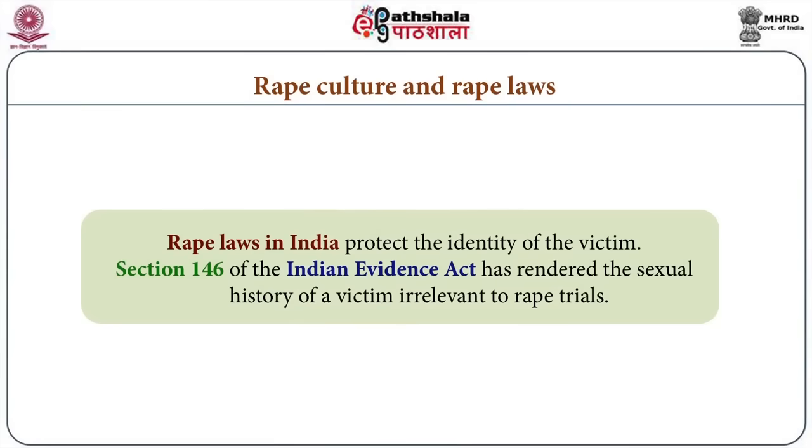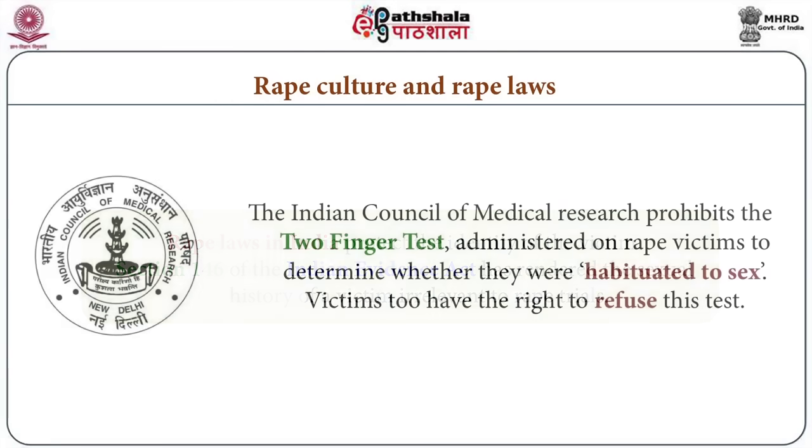Now, what does a person's sexual practices have to do with the event of rape? Well, clearly, if you understand the notion of consent and agency, absolutely nothing. But since the 70s, we've been employing the two-finger test. We've been forcing the victim to say, why didn't you scream out? Why didn't you cry? Where are your bruises? We have allowed our cultural attitude of blaming the victim to seep into the way that the law is interpreted and exercised. Thankfully, the two-finger test has now been discontinued.